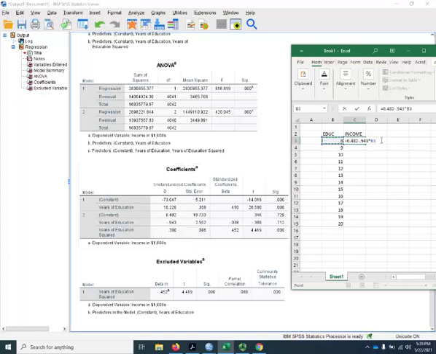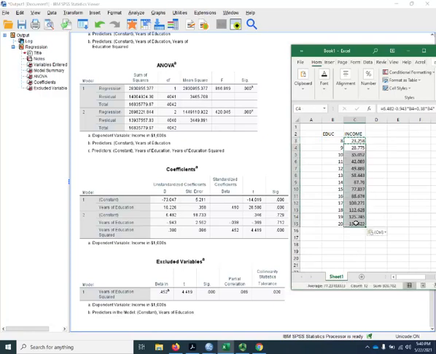So we're going to add 0.38. We're going to multiply that by education, and one more time, education, because remember, we need the square of it. We press enter, and then we simply copy that down. And so we see that there is, well, we already knew there was a nonlinear effect, but this really lets us see what's going on.